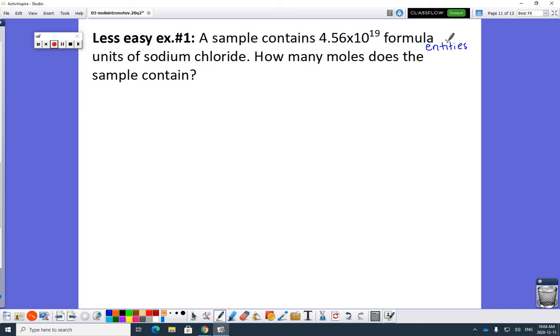So in all these questions, it almost looks like you're not given enough information. So you need to remember, oh yeah, molecular weight I can find with the periodic table, and Avogadro's number is always 6.02 times 10 to the power of 23. So even if you forget who Avogadro is, what the name of the number is, as long as you remember that it's 6.02 times 10 to the 23 particles, entities, formula units, whatever, in 1 mole of something, and how to use it, that's good enough, okay?